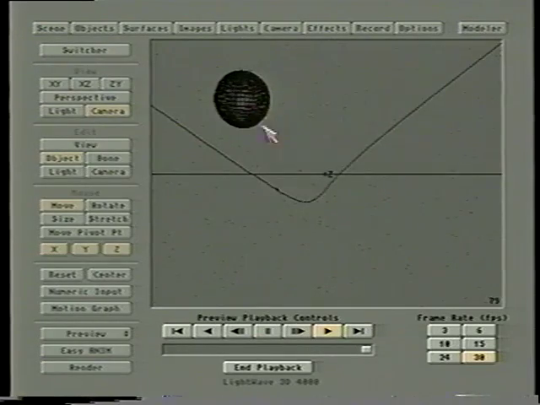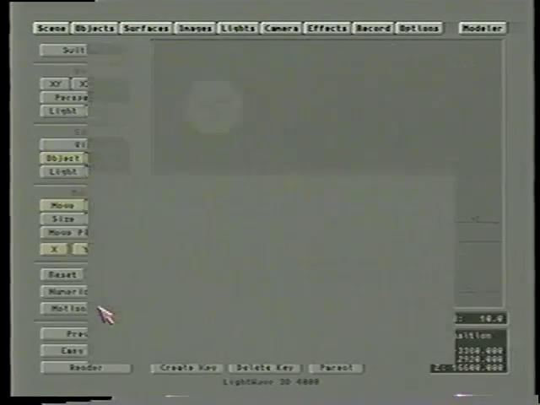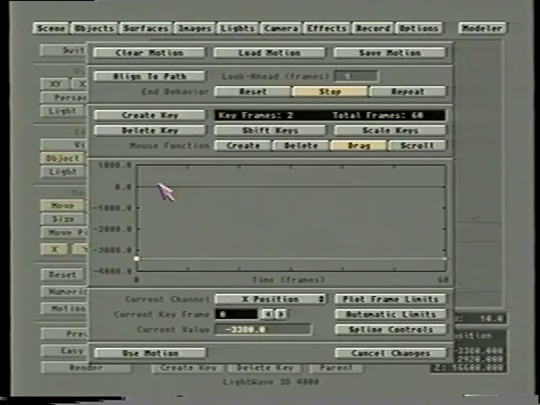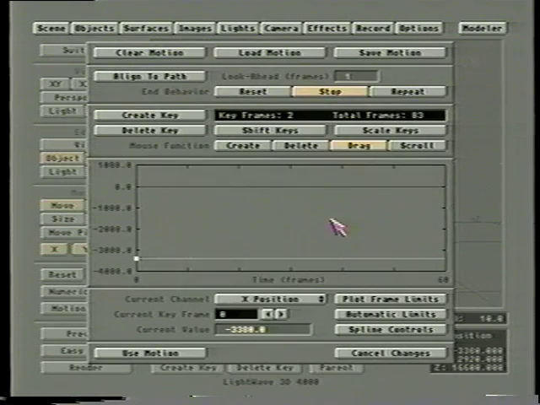So what we need to do is we need to make sure this continues spinning. Quick way to do that, we'll just go to the planet. We'll go to its motion graph. And what we'll do is we'll just scale the keys for just this frame. So what we'll do is we'll scale it by, I don't know, about 1.4. That should bring this last frame out here.